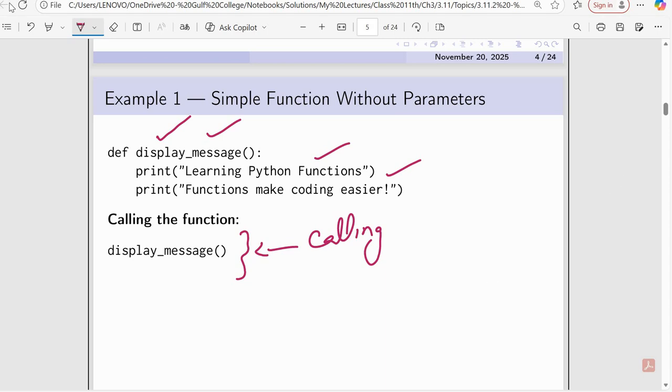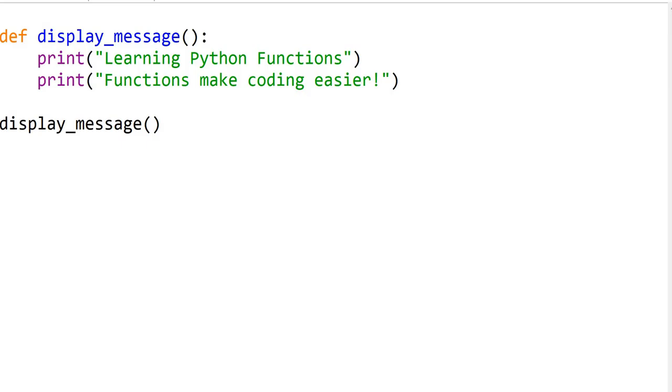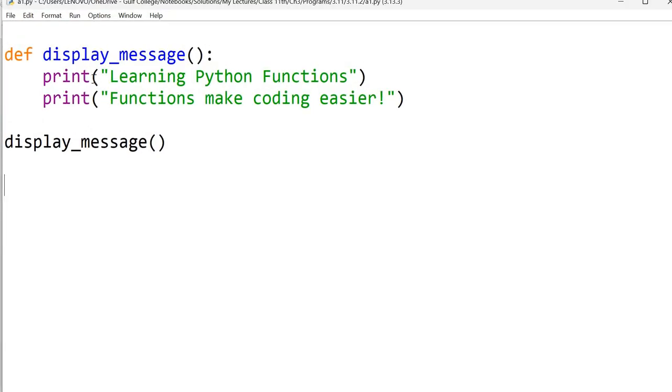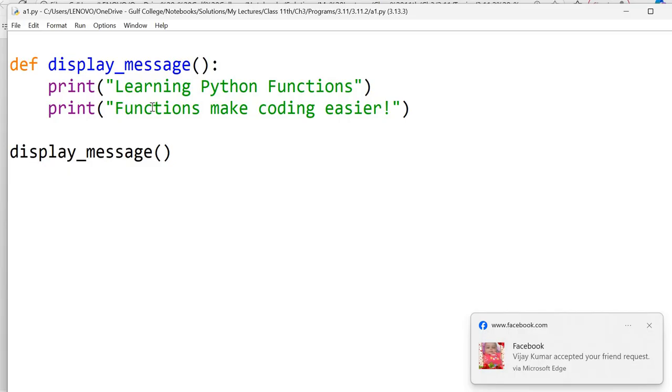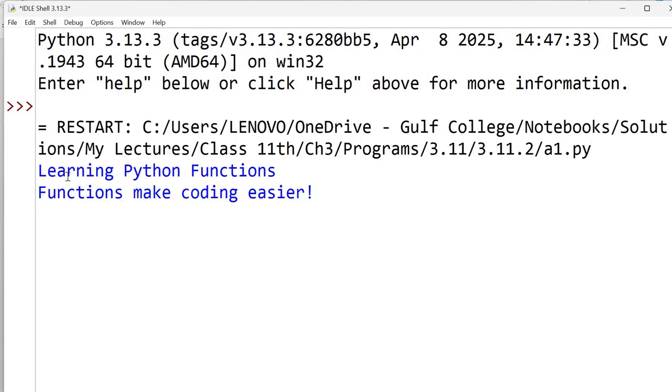I will show you in the Python editor. You can see that the function name is display_message, and then you can call it. You can invoke it. I'm going to run it. You can see: Learning Python functions, and Functions make coding easier.